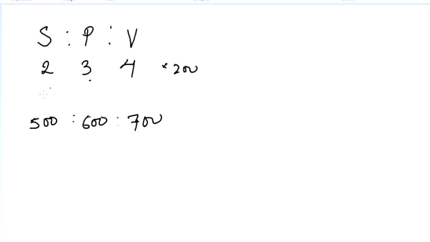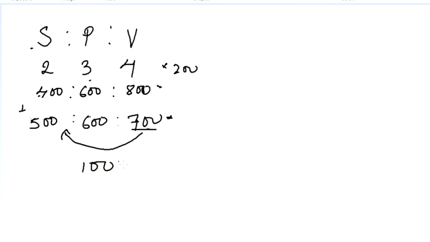If we can make that equal, the two people who have a difference will be seen. So multiplying by 200 becomes 400 is to 600 is to 800. This is the actual ratio it needs to be, but here you see Vidhi pays only 700, and Shimoli pays 500, that is extra. So 700, make it equal, how much? 100. You need to pay 100 back. That is the answer.